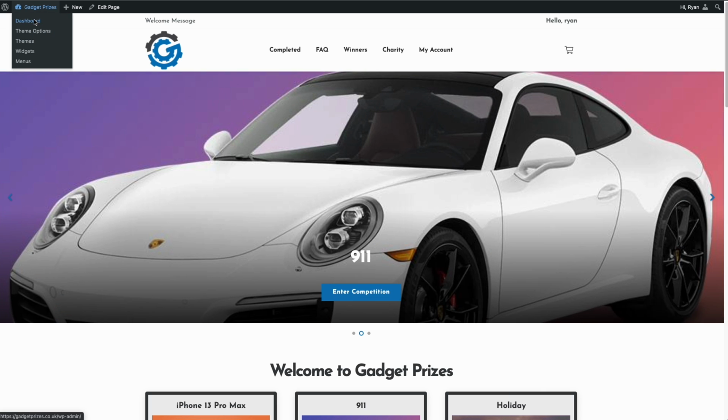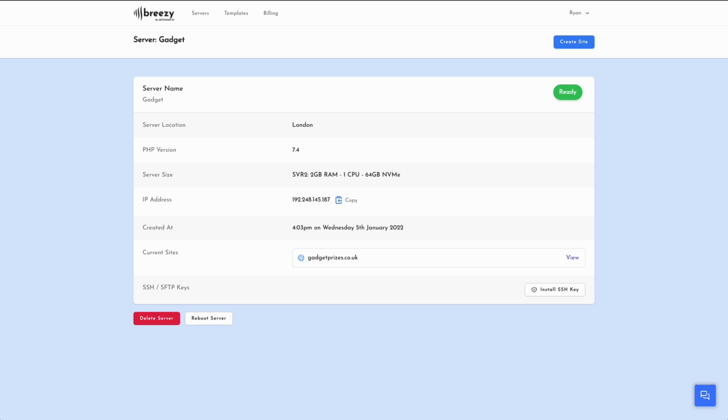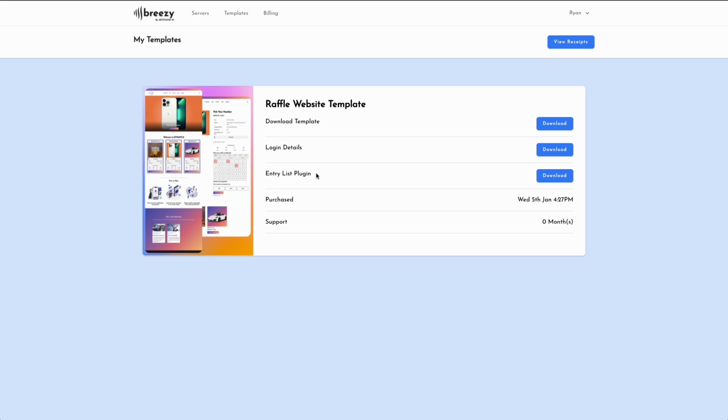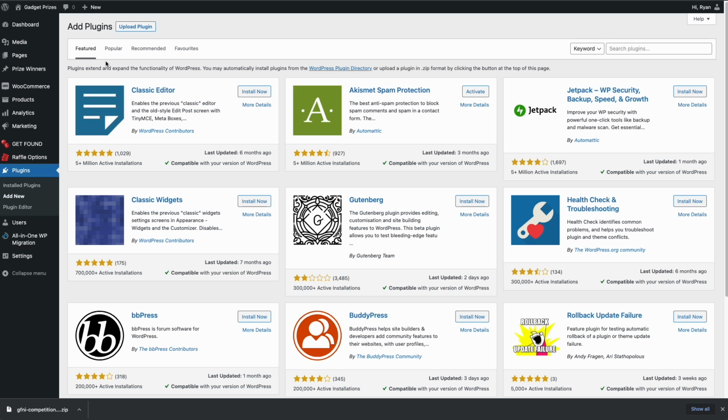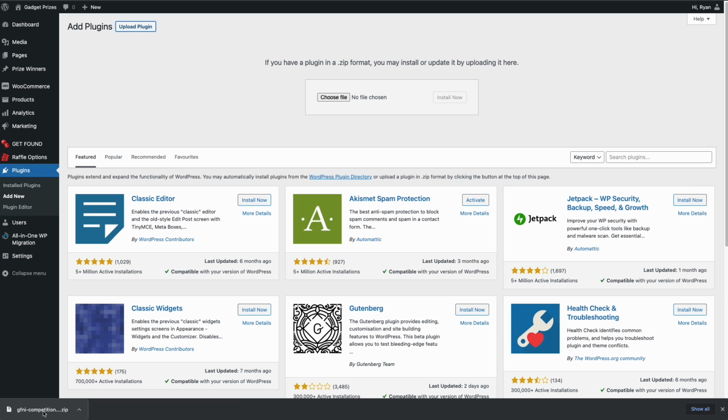Okay, the next thing I want to go through is the entry list plugin. So we have purchased that. So we'll go back to the Breezy WP website, go to my templates, and because I checked this when I purchased it, the entry list plugin is here, so I'll download. And then when I go back to the website, all I have to do is go to plugins, add new, click upload plugin. This will be on your computer. If it unzips itself, try and zip it back up, if you know what I mean. So sometimes when you download something to your computer, it uncompresses it, where we need it to be a .zip file. So we're going to drag that onto here. You can click on this and find it on your computer just like anything else around the web. So we're going to install.